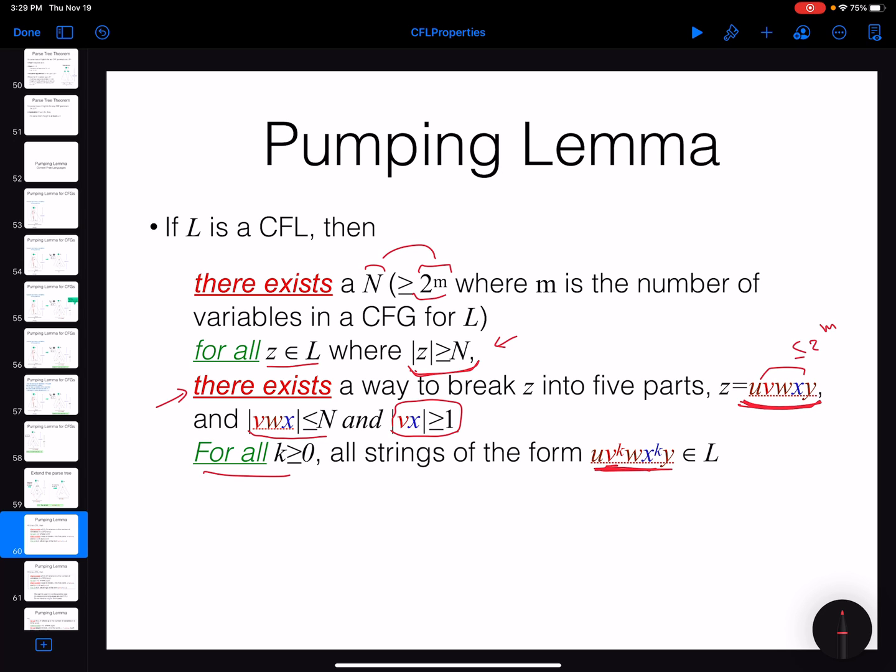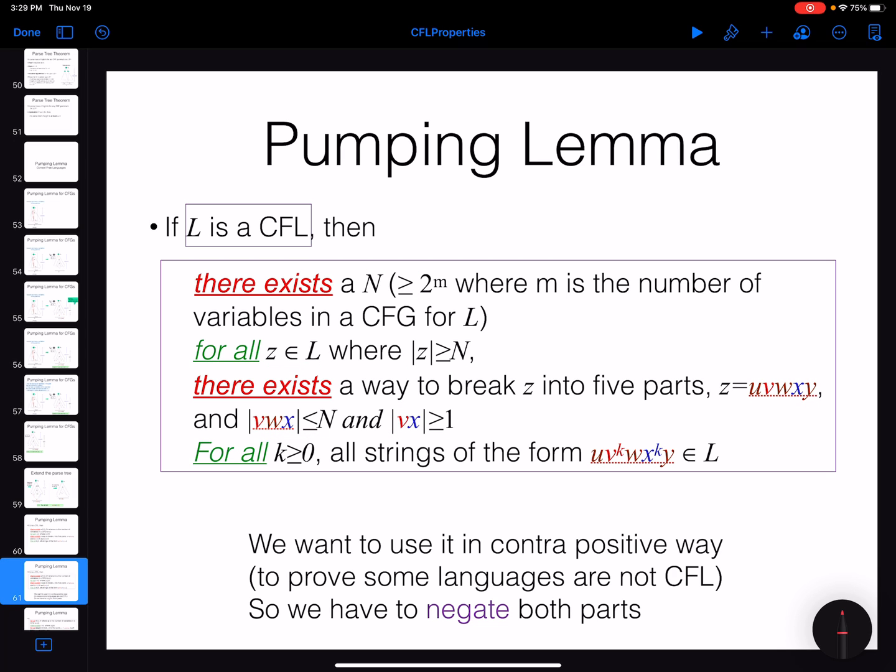So how are we going to use it to prove a language is not context-free? This is exactly similar to the way that we played with the pumping lemma for the regular languages. We have to use the theorem in the contrapositive way. The reason is that there are some languages for which the pumping lemma for context-free languages holds, but they are not context-free.